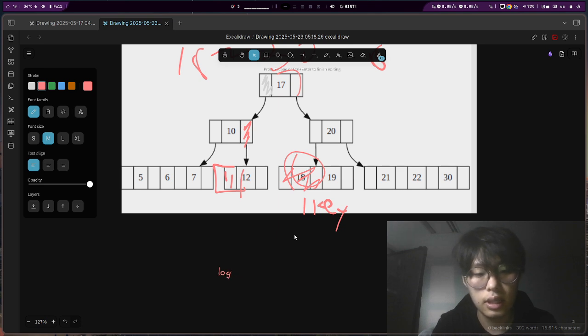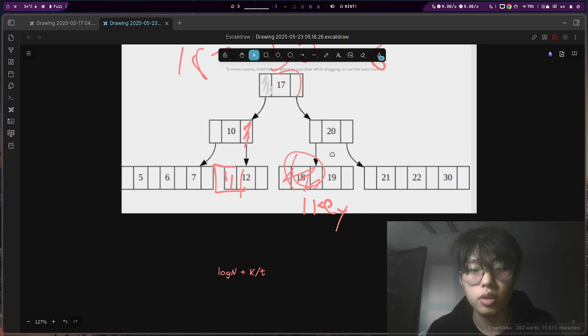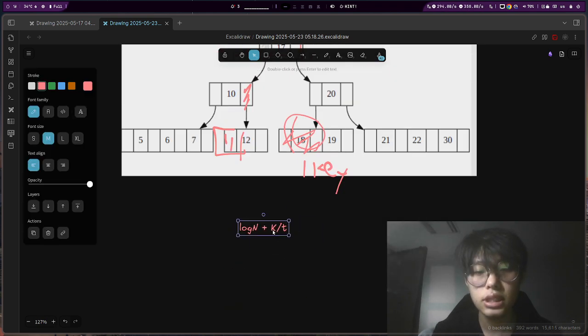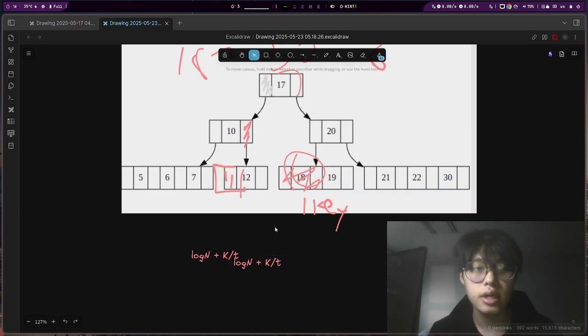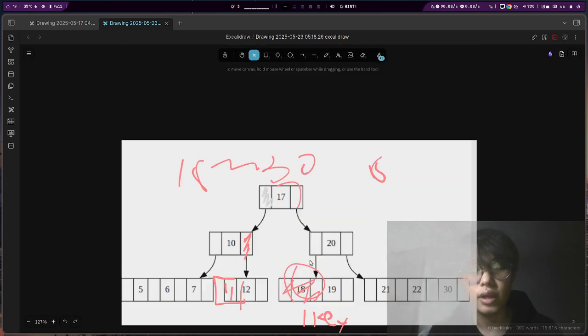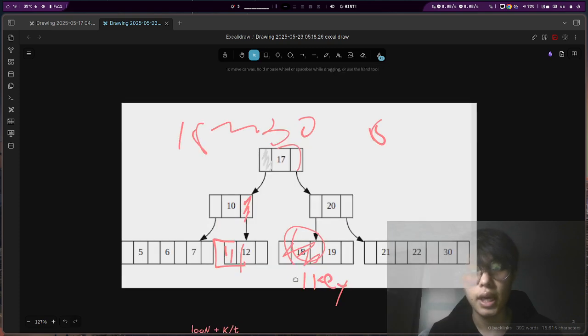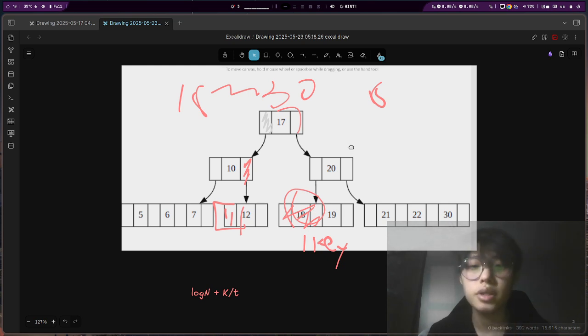I think it's log n plus k, where k is the number of range keys, and t is the minimum degree, or the max size a node can have. Since k divided by t requires more time complexity, I think there's already an optimization for it, like the B+ tree. But we don't really have to know about this.